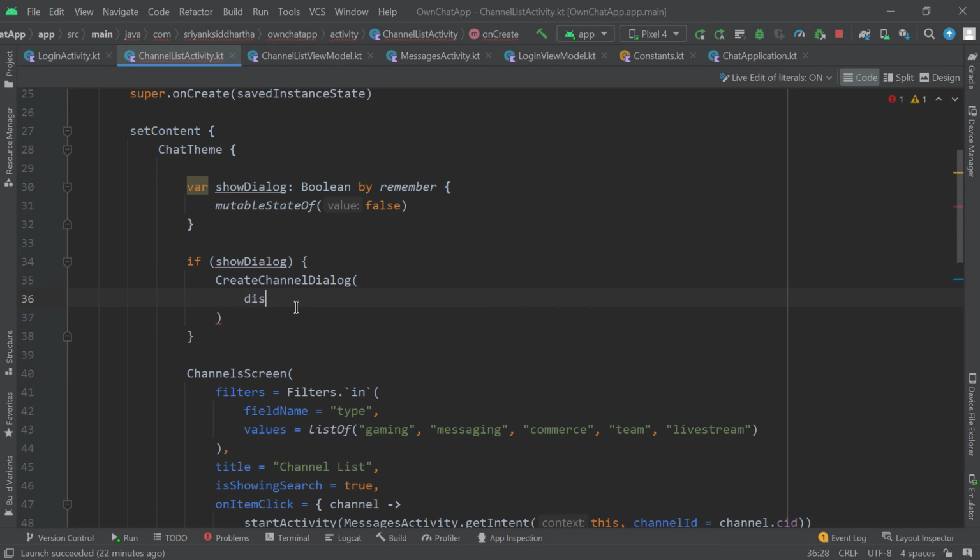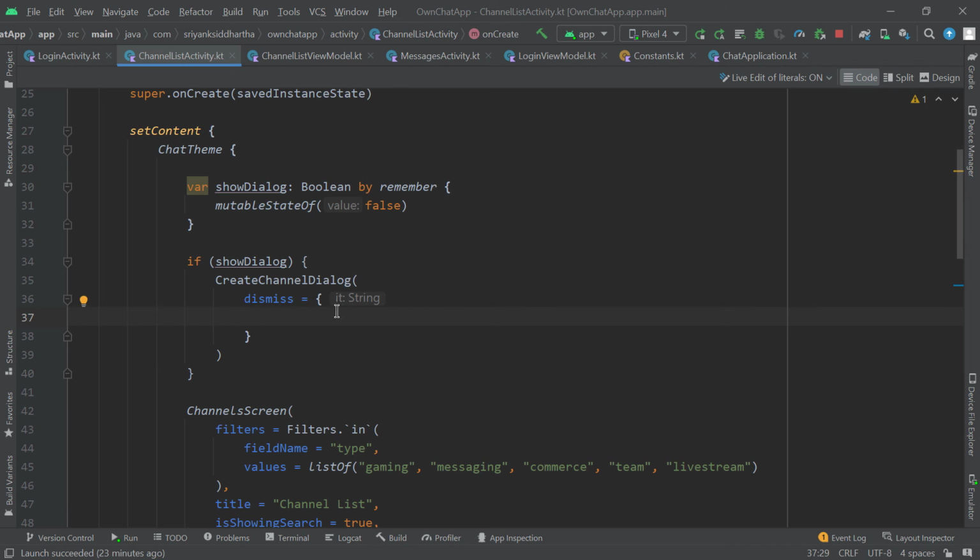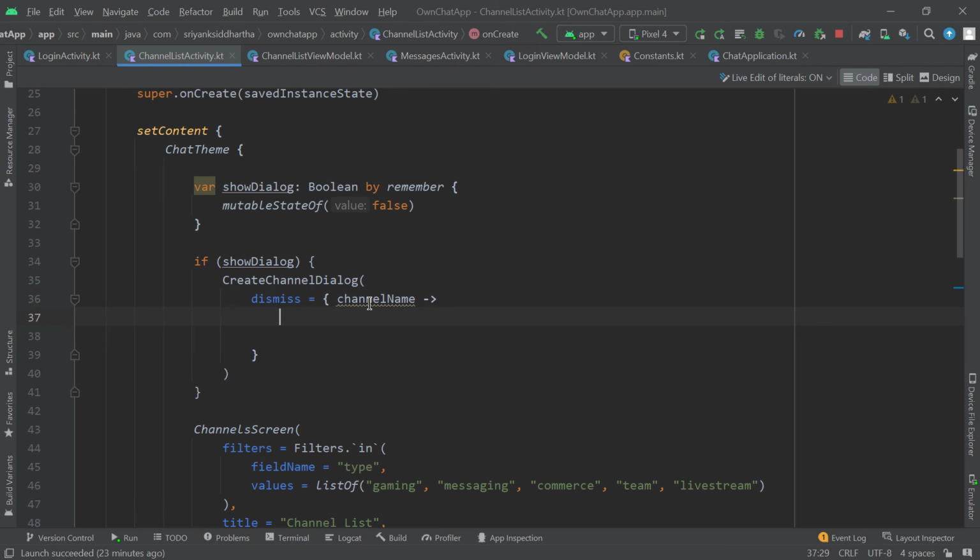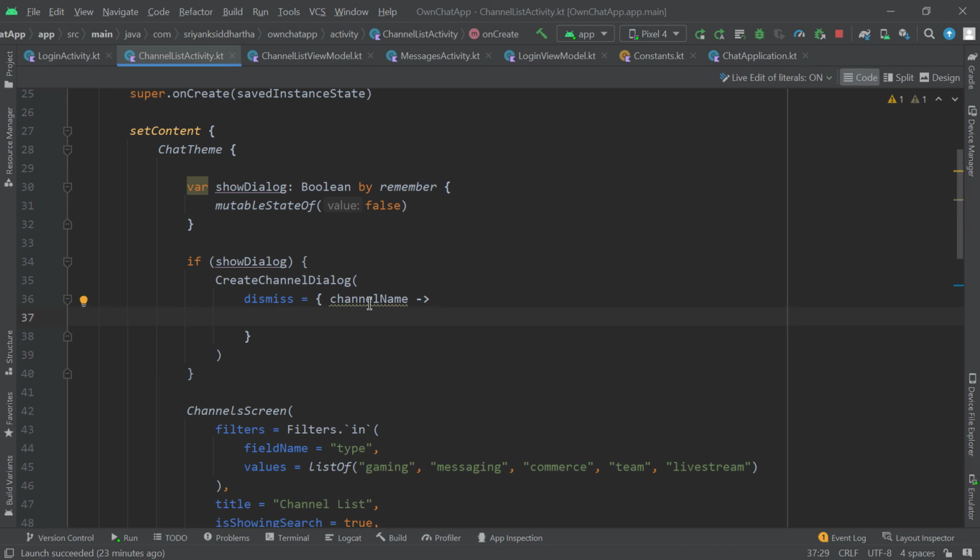So here we can use dismiss equal to, let us create our function as a parameter, let us use text or let's say channel name. And then we can use show dialog equal to false. So this is going to dismiss our dialog. Now what about this channel name? We are going to use it shortly.